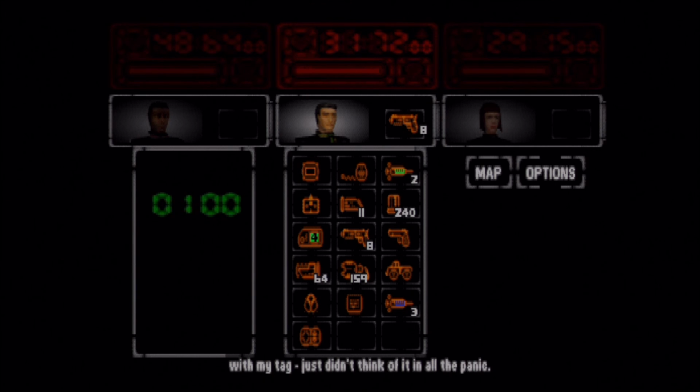Give me a code or something. Give me something. She is very calm. Oh my goodness! Yeah. She is. Oh my goodness, that is creepy.